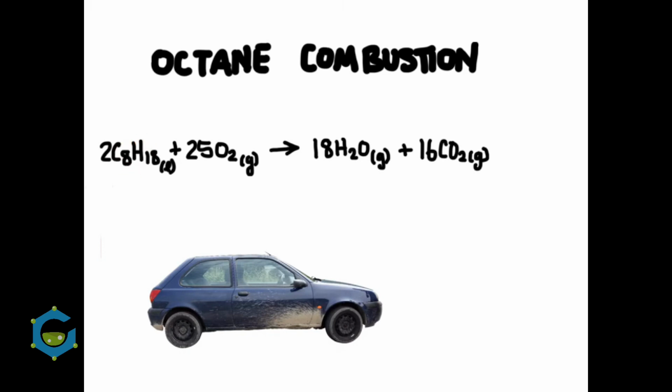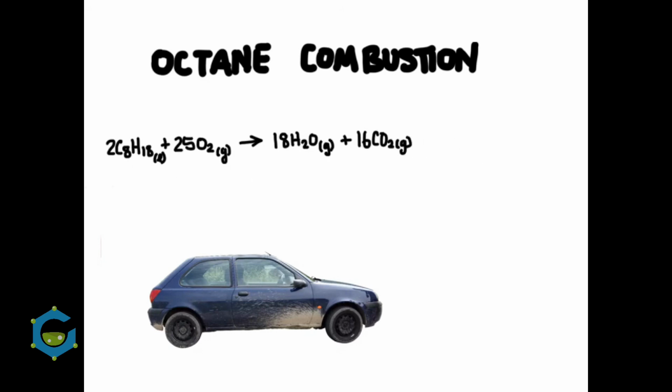This right here is octane, and it reacts with O2. So these numbers, these coefficients, represent the number of moles of each substance because this is a balanced chemical equation. So we start with 2 moles of octane and 25 moles of O2. That's going to produce 18 moles of water and 16 moles of carbon dioxide. It's also going to produce a bunch of energy because heat is released. And so I could write it as one of the products and say that this reaction is also going to produce, along with these compounds, 5,471 kilojoules of heat. But we normally don't write them right into the chemical reaction.